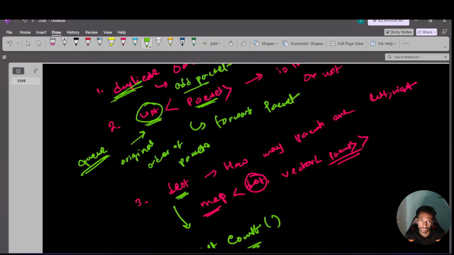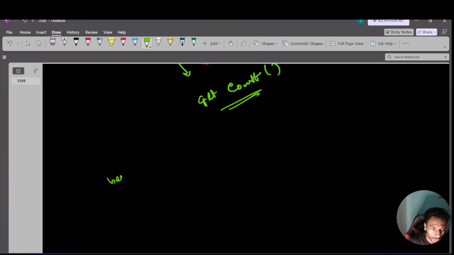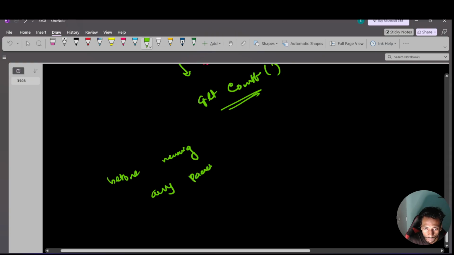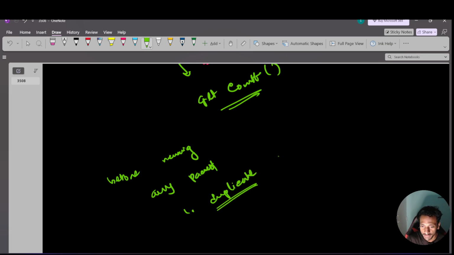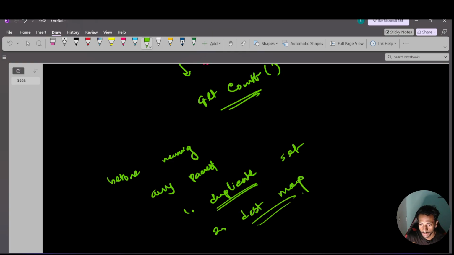So before removing any packet, first, adjust the duplicate set, because this entry is not present, so I will remove it from the duplicate set. Next, I have to adjust the destination map also, right? It stores which packets are present for a particular destination, so we have to adjust that also. Correct. So this is for removing any packet.